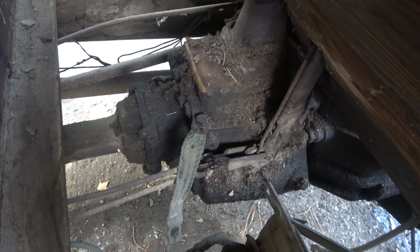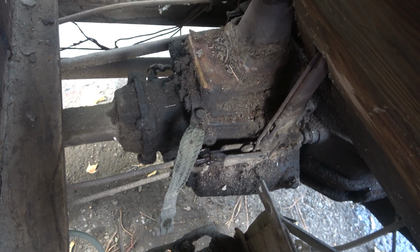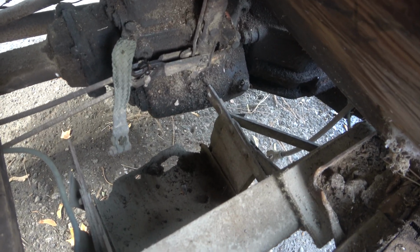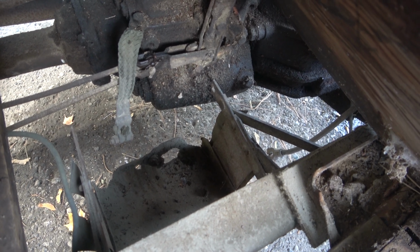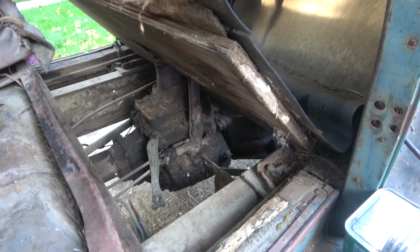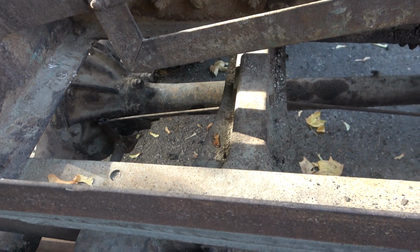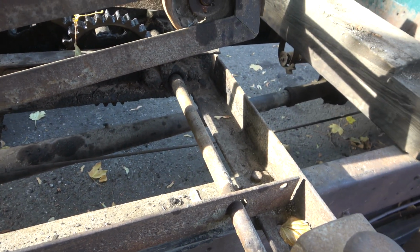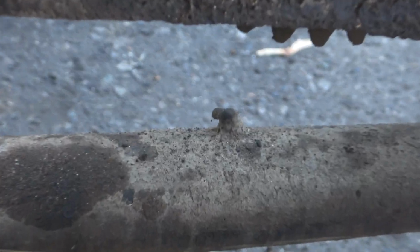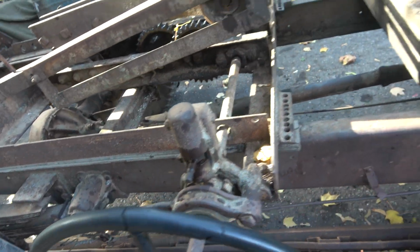And what's interesting is this drive shaft is enclosed. Anyway, I'll have you just hold out there, and I'm gonna get the leaf blower and do a quick blow of the pine needles and stuff, and then I'm gonna oil up that parking brake linkage. Anyway, what I want to show is this tube, which is the enclosed drive shaft tube, and there's a grease zerk right there. Another cool thing is this, but I'll play with that later.